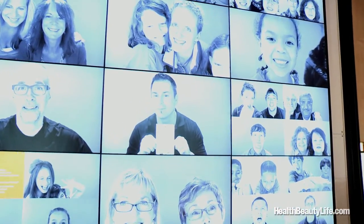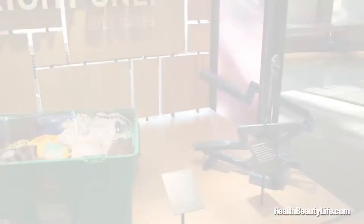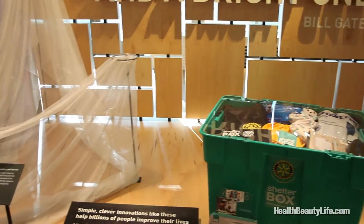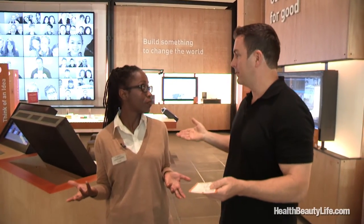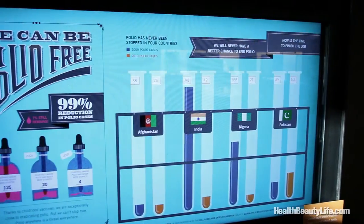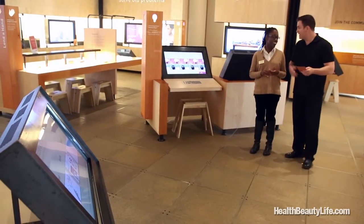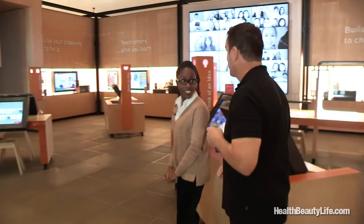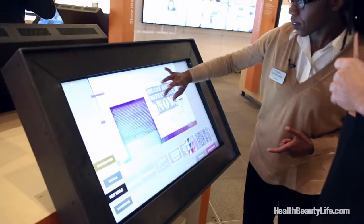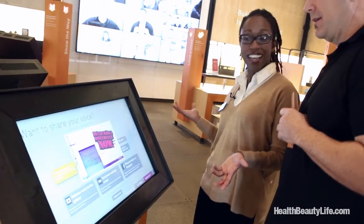We want people to feel like problems that exist in the world can be solved, so we show examples of innovations. For example, just around the corner is a bed net, which is the lion in the fight against malaria — every 45 seconds we can save a life. Philanthropy is giving back to humankind, and our job is to look at neglected issues and deliver impact whenever we can. Let's try the Inspire Others exhibit — just touch it with your finger. We'll design a poster in less than 30 seconds. It says 'We can make a difference now,' bold and bright, and now I can add it to the gallery.